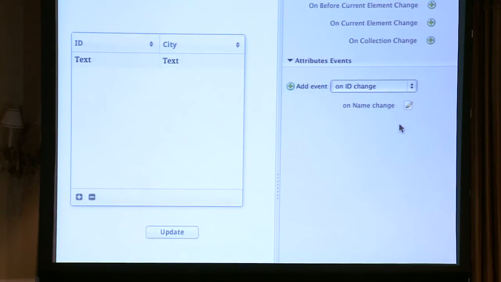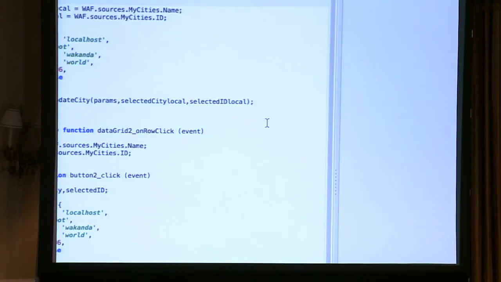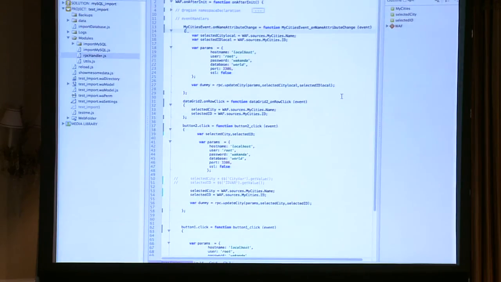I can add an event, and I have event on name change. So I can add events if any attribute is changed, I can have special events. Wakanda will generate the event, and this method will be called. So whenever you type something and go out of the Wakanda grid object, this method is run.